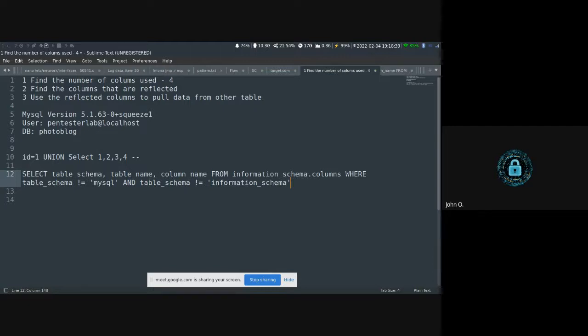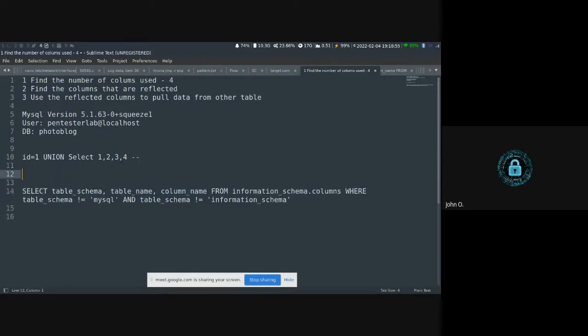Well, here's what we can do. We can use something called concat and concatenate all this into one column, then the rest can work. So I'm going to do concat, place all this in the concat function, separated by commas, which is well done.